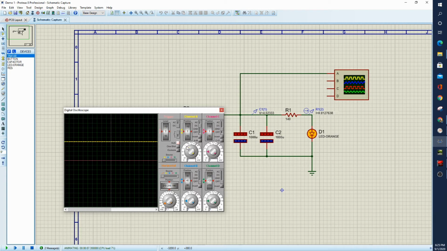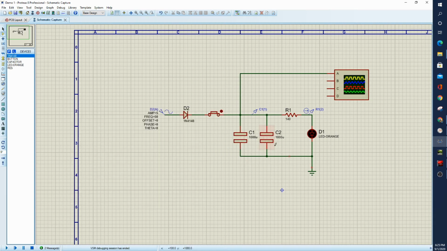It's pretty solid, right? We're able to see that if we switch this over to AC and turn our amplitude up, slow this guy down, we can see that we do have some ripple, but it's in the peak to peak. We'll call it 100 millivolts. And so for this load, that seems quite reasonable.